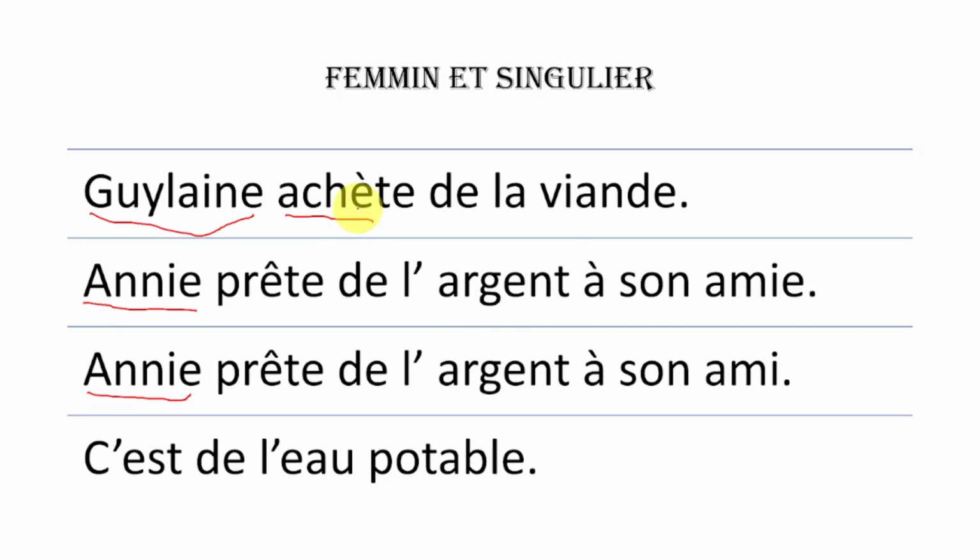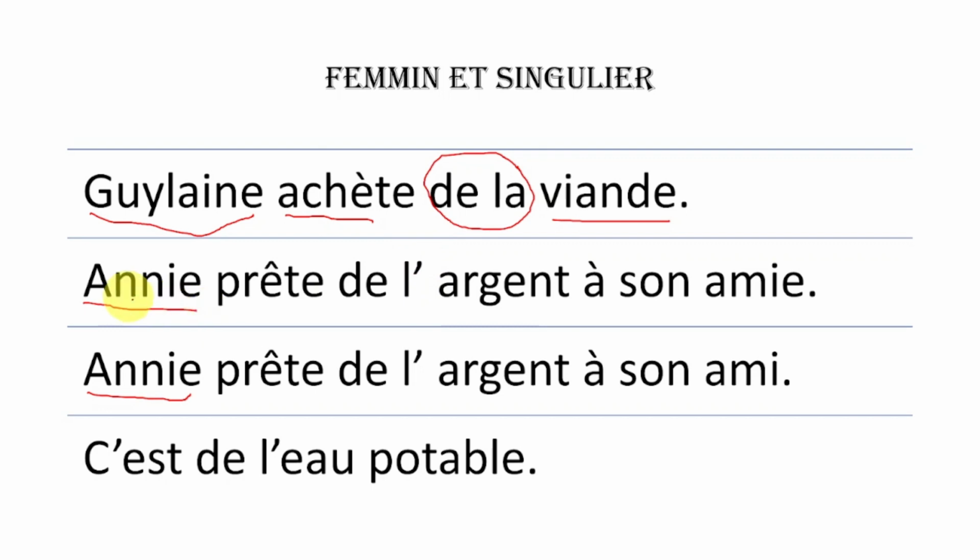I understand it, because sometimes when French is not your first language, the pronunciation is not going to be like the French from France, right? It's going to be a little bit different. So in this case, I'm not saying Guylaine with the male form, because it's a female. Guylaine achète de la viande. If you want to say Guylaine a acheté, that sounds a little different because you put it in a past form. But it's okay, I'm not picky about that. Viande is meat. So we're going to use this one, de la viande.